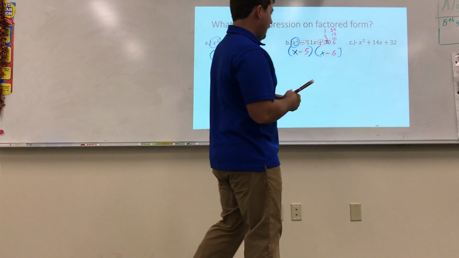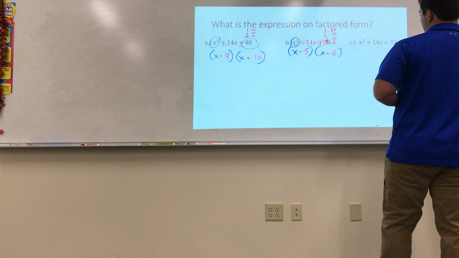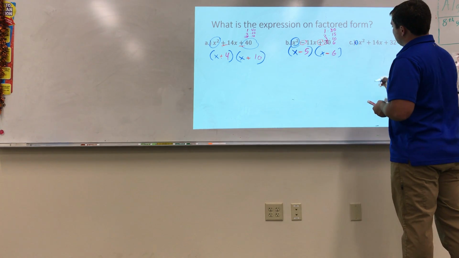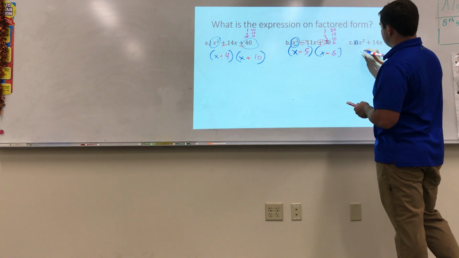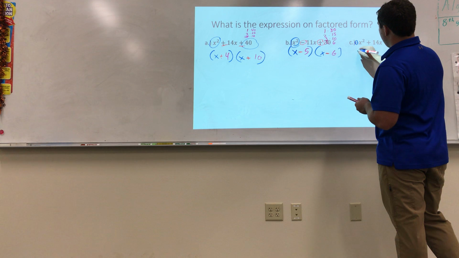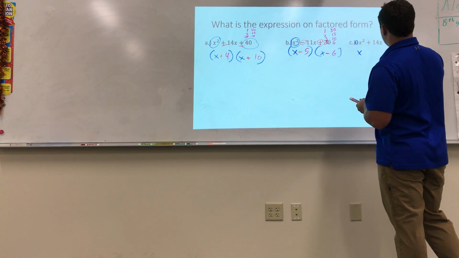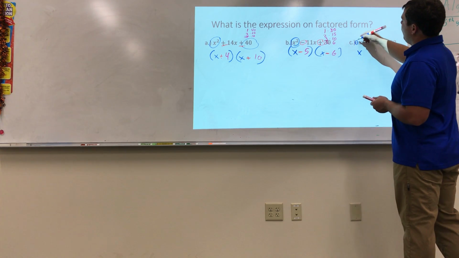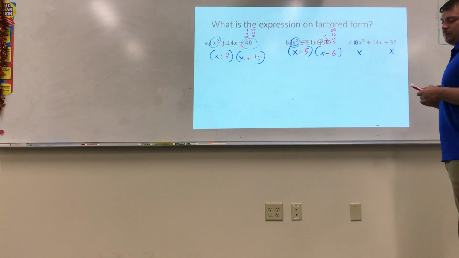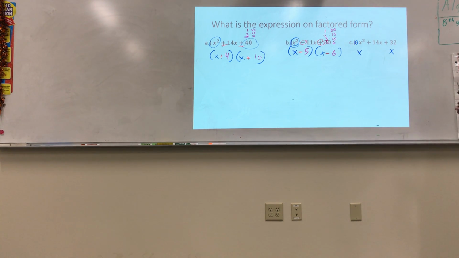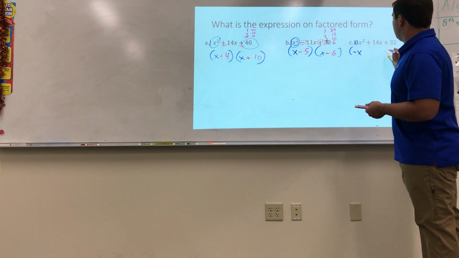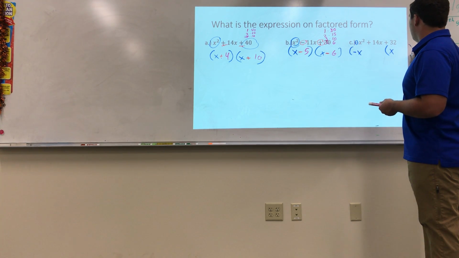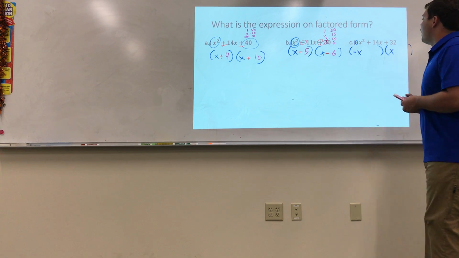Okay? Now, this one has a negative right here. That is key here. So that's going to change some of the rules I just taught you. But you're still going to have x, and you're still going to have an x. One of these has to be a negative, because two negatives together make a positive, and two positives make a positive. So one of these has to be negative. Okay, got this started.